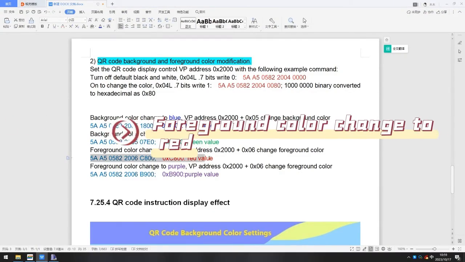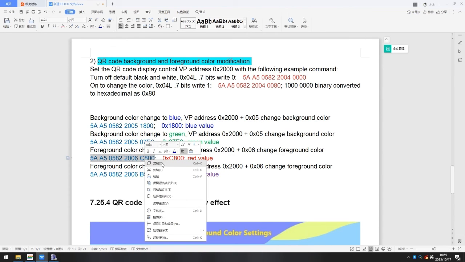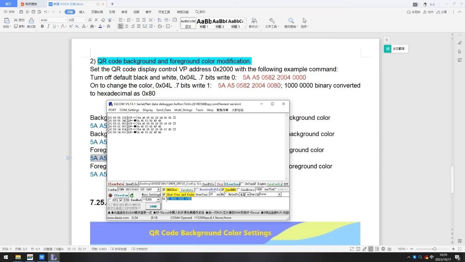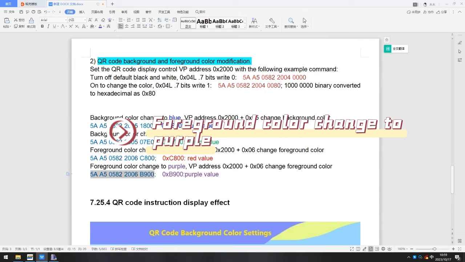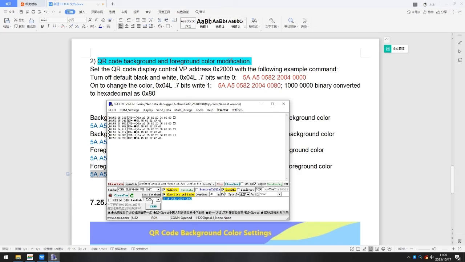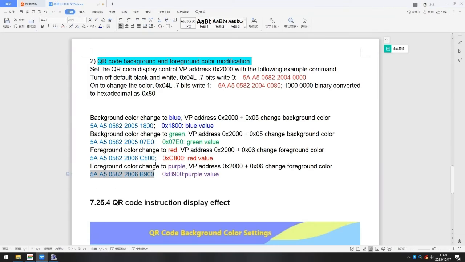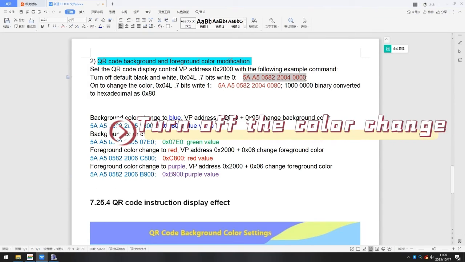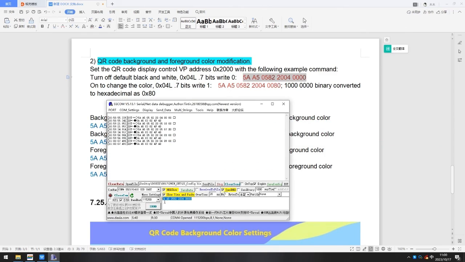Foreground color change to red. Foreground color change to purple. Turn off the color change. Return to default black and white.